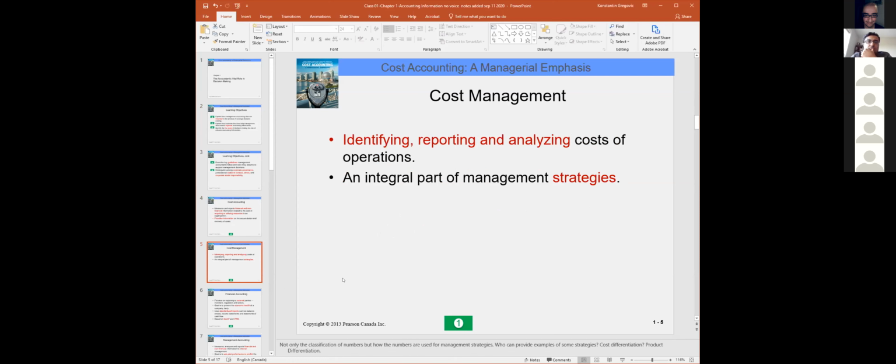Can anybody give me one example of a strategy or a possible strategy? When a company starts, they start with a strategic plan. Part of that strategic plan is a mission statement. Does everybody know what a mission statement is? Don't be shy, text me. Yes, I know what a mission statement is. So Yihan knows, okay, you've heard of a mission statement. Basically, what sets you apart? What target market are you going after? What price are you going to be at? Low cost, differentiation, high cost, higher price, premium pricing, that's all part of your management strategies.